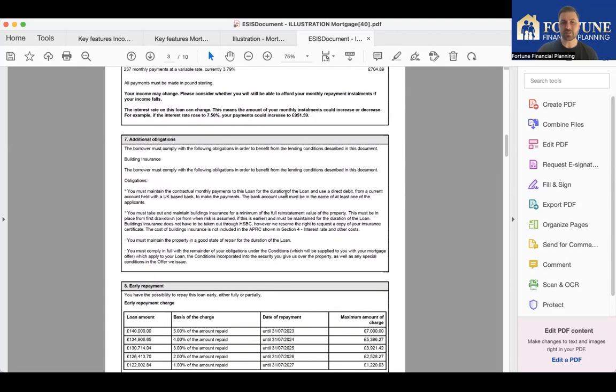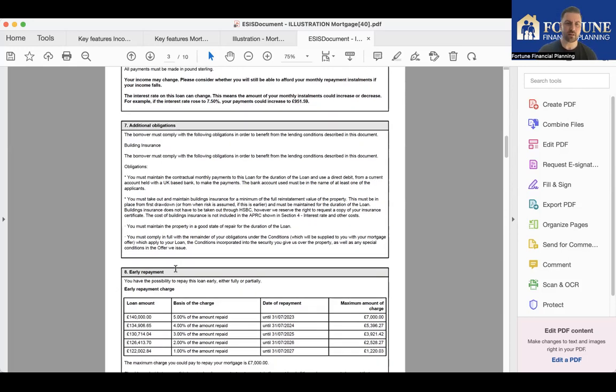Now, obligations, I think the one that jumps out for me is that you need building insurance. As mentioned previously, this loan is secured against the property. So with regards to the property, it needs to be maintained, and the security of the loan is against that property. So of course, as the loan is being reduced and paid off, that security is slightly less for the lender, whereas it's a matter of an obligation. You have to have building insurance in place. Now, I know, Howard, you've mentioned you wanted to have a look yourself, but we will also provide you with a recommendation.